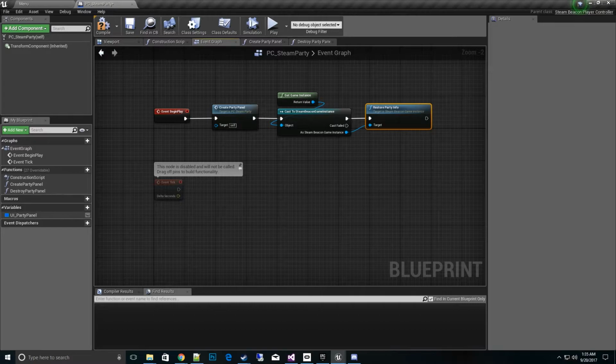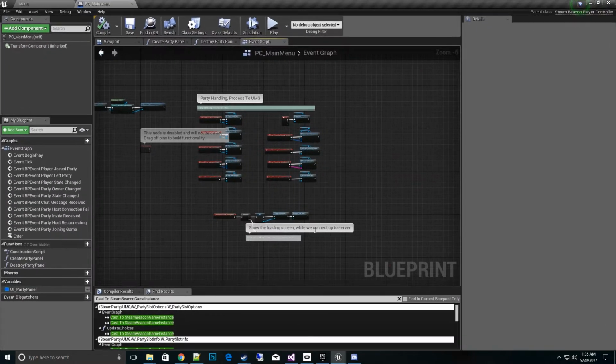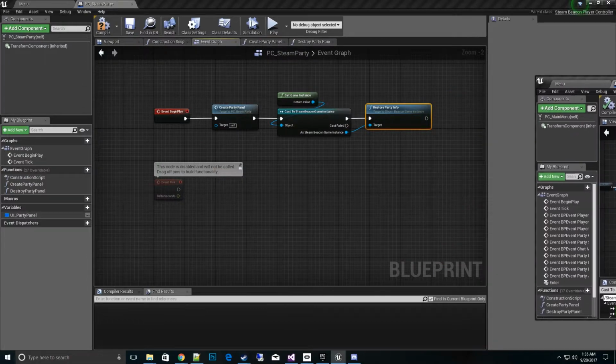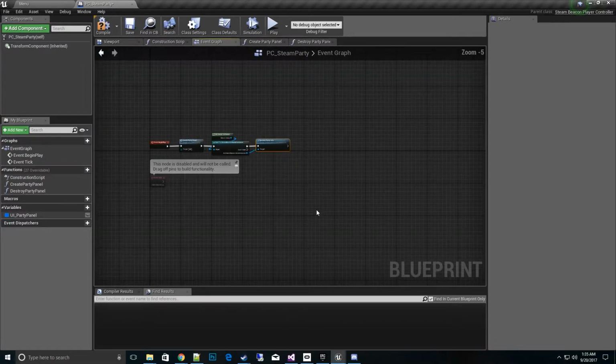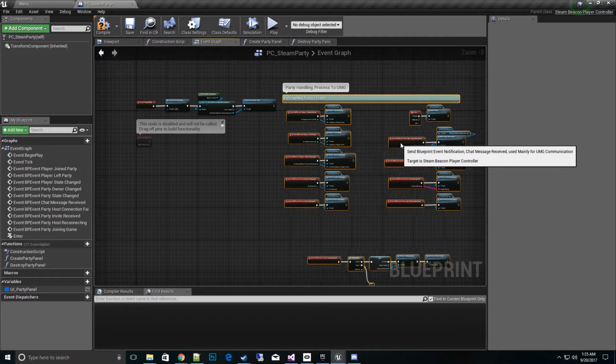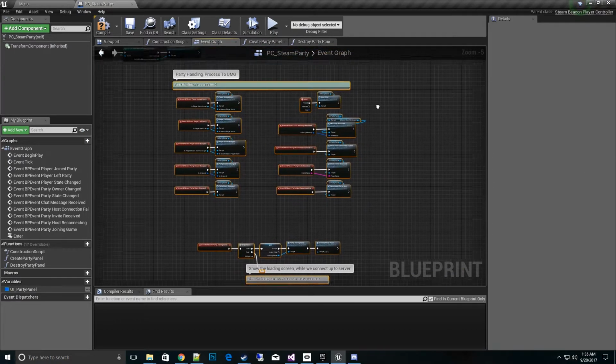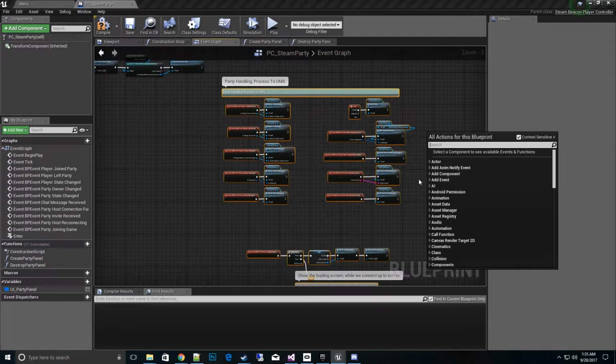And then the next thing we need to do is literally go to our example, and I'll go ahead and go here, SteamParty example, and copy all of these over. Control copy, pull it back over, and there you have it. A little dirty trick there, but it saves a lot of time than making all those events up yourself.